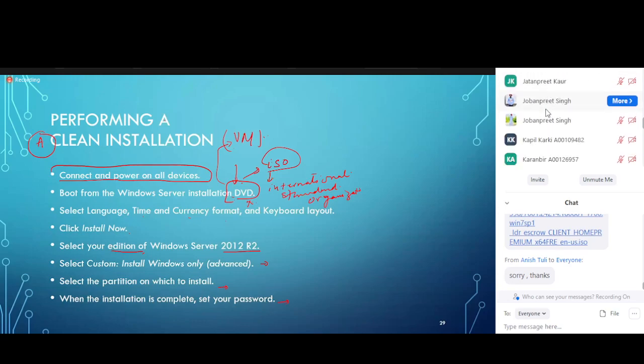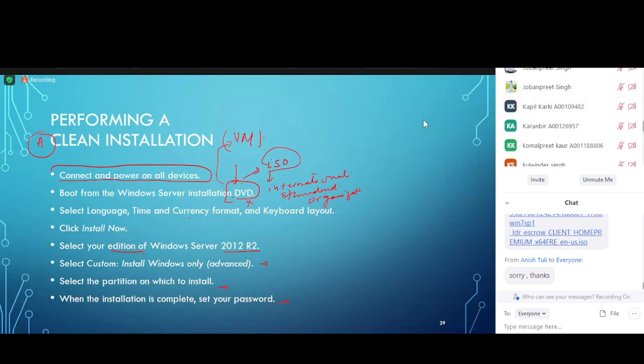Okay, so what I was telling you, you're going to follow those steps, right? The reason is that we're going to do the clean installation on a virtual machine, and a virtual machine is saying, "Hey, I don't have any other operating system to run on it."